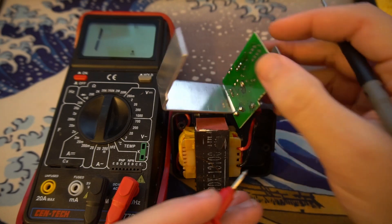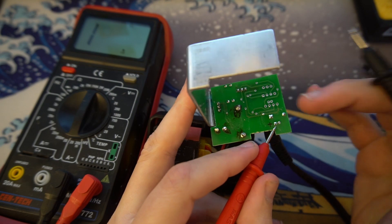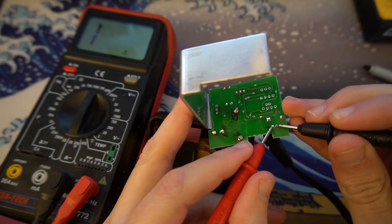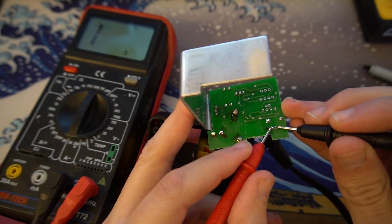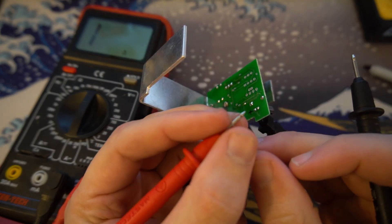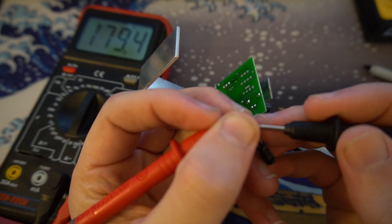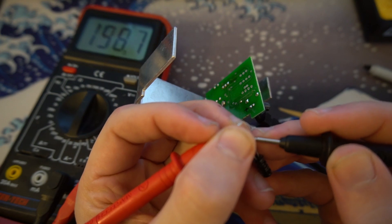To test the capacitor with a multimeter, hook up the positive and negative leads — the resistance should start climbing. This is a pretty good indication that this capacitor is bad, as I am touching both legs and the resistance is staying at no reading. Taking a look at the replacement capacitor, if I touch the leads to the legs you can see that the resistance starts to climb up and will continue to climb until it reaches infinity, which it has just done.